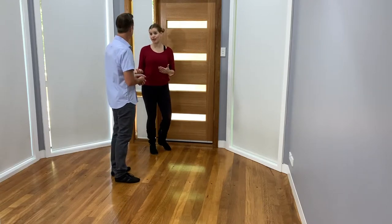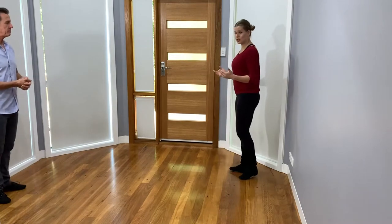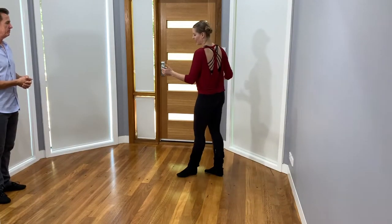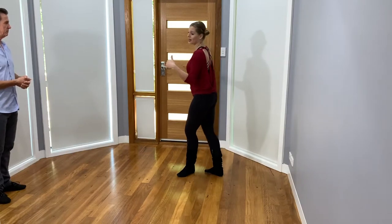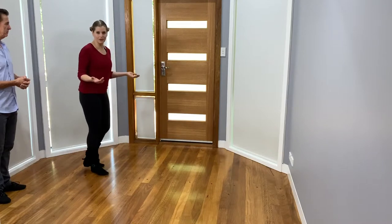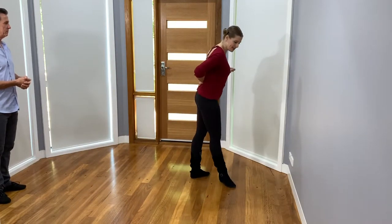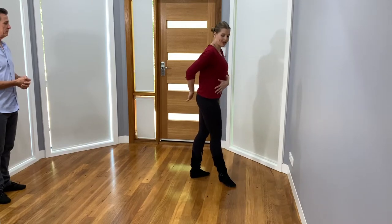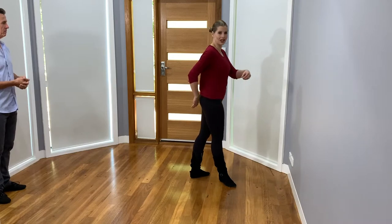Now you wanted me to talk about the follow's footwork? Oh, please. So we're going into a traditional left side pass here and feeling as if we're doing a free spin. So if I'm going to use that pivot turn as my base turn, that's what it would feel like. Coming through into the fold, there's this moment where we are released down the slot rather than continuing our turn.